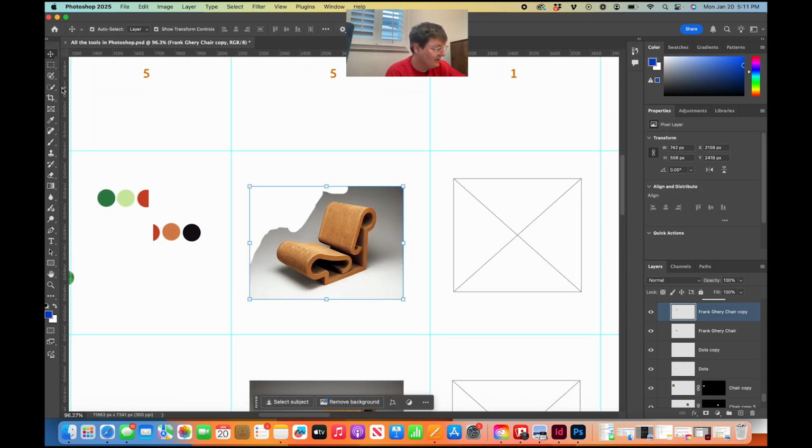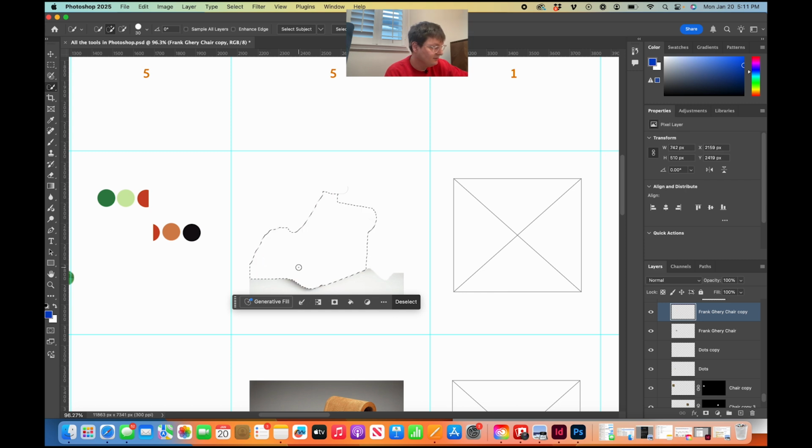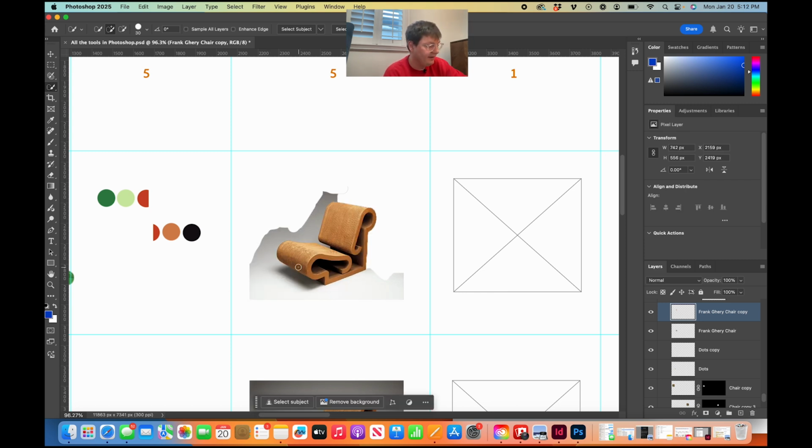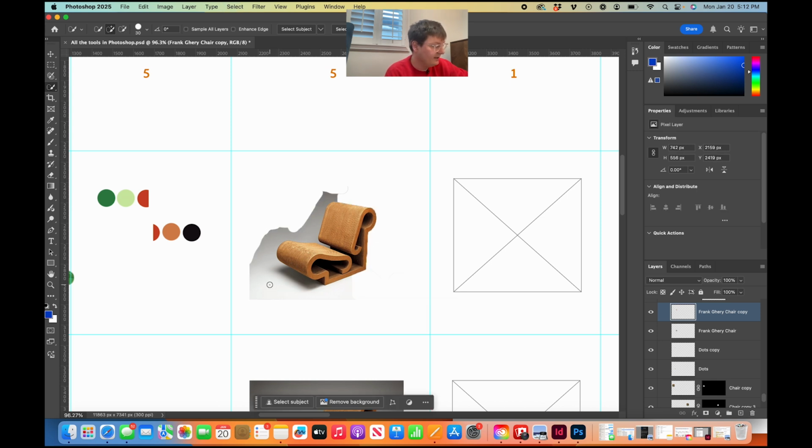Let me make sure this is selected first by clicking on it. You see how it just kind of knows? Oops, I maybe didn't want to delete that. So Command Z, Control Z, whatever computer you're on. I'm just hitting delete on my keyboard to get rid of it. We'll learn masking next week, so you won't have to delete, but you can see how this gives us a little bit more control over the last one.